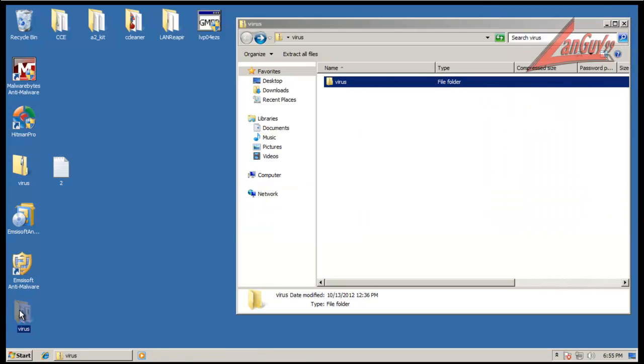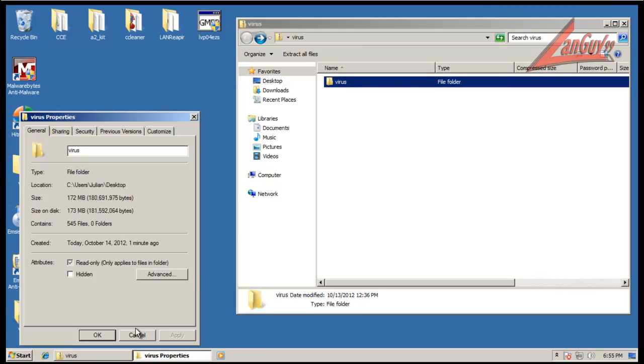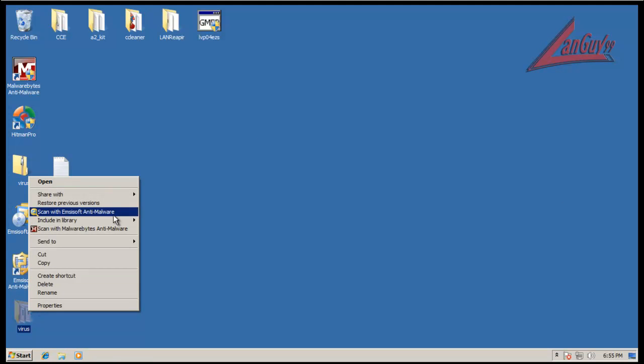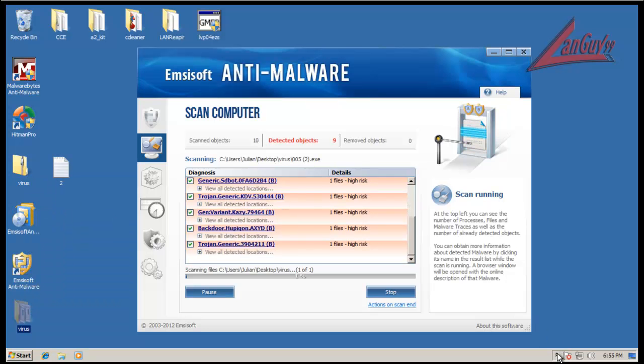There we go. So 545 files. I'm going to right click and scan. And then I'm going to let this scan, so I'll be right back.